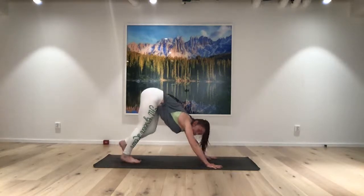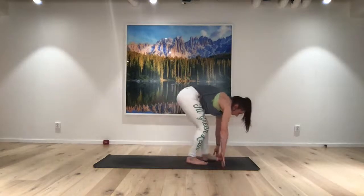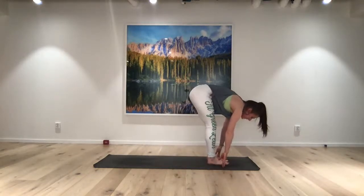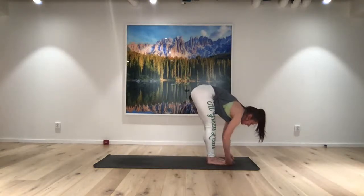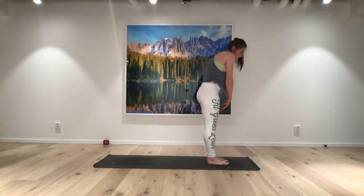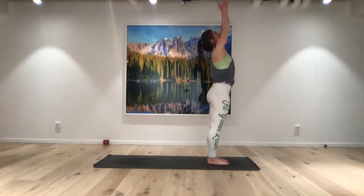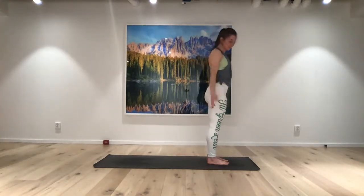Then we start to walk our feet really gently, little steps towards the front of your mat, rooting your feet down into the mat before drawing ourselves one vertebra at a time all the way up to the top of our mat, reaching long with your hands, palms to heart center, samasthiti.